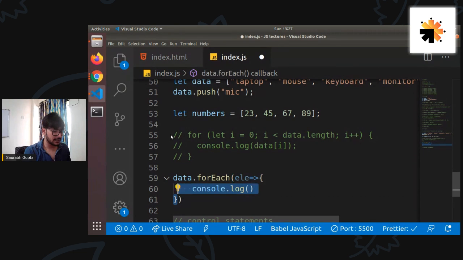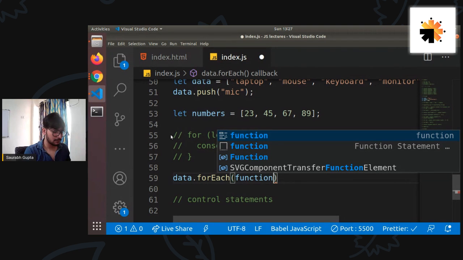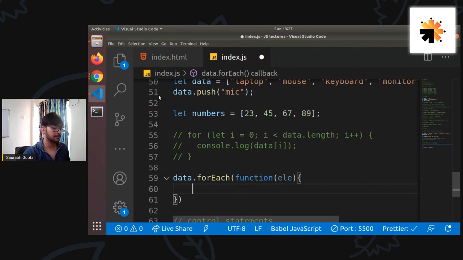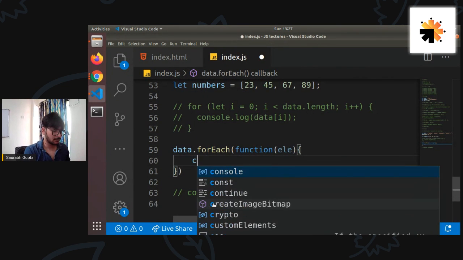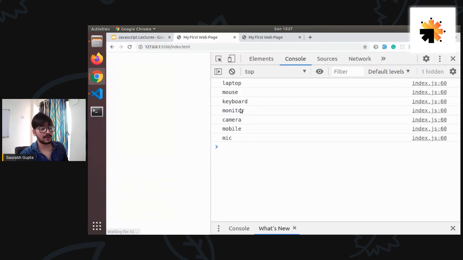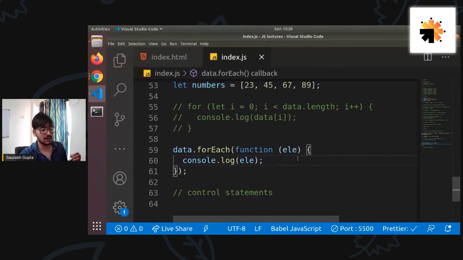Right now, I have not introduced you to arrow functions, so I'll not use this. It is something that comes later on, but let's see if we can still use it. We can just go on, and you can see my output is still the same. In this case, you remove everything. You don't have to specify a start or an end, or increment or decrement anything. It's just data.forEach.